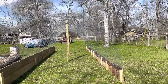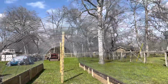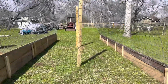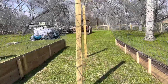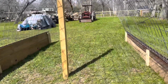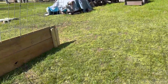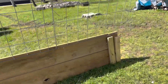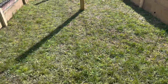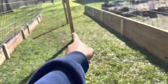So the hubby and the boys were actually working on the greenhouse. Check this out. It is 32 feet long. That's the hubby walking over there. He's coming from the neighbor's house. 32 feet long, guys. Check this out. How gorgeous. And the inside, basically the exterior walls and the inside frame are all going to be garden beds. So the exterior walls go like that all the way down on both sides.